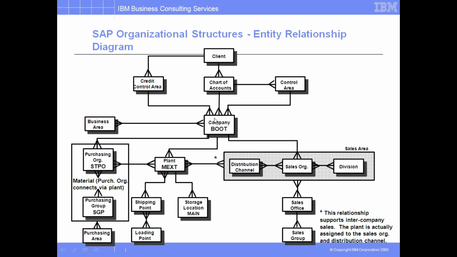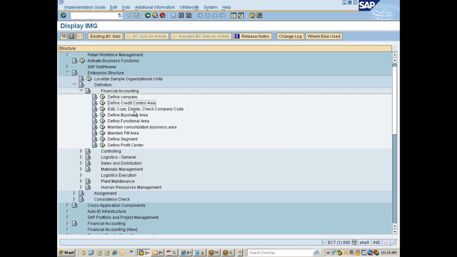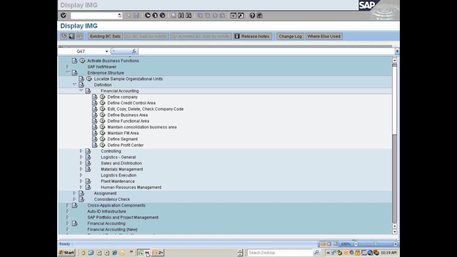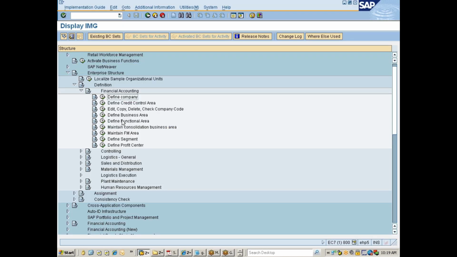All these are part of your FICO module organization structure elements. So let's go with define company. A company in SAP terminology is a brand in the physical sense. What we have decided is to set up Nissan, so this Nissan group is called a company in SAP terminology.